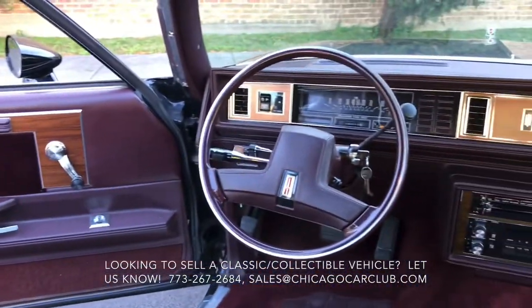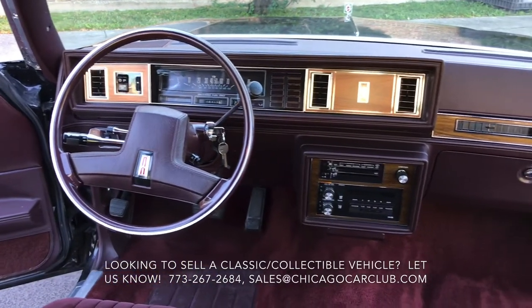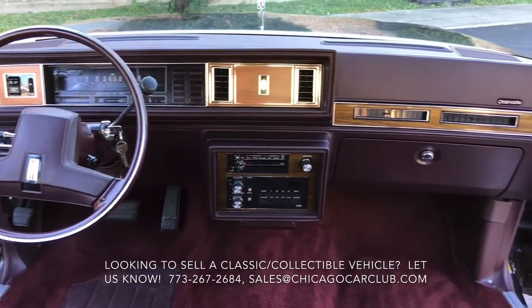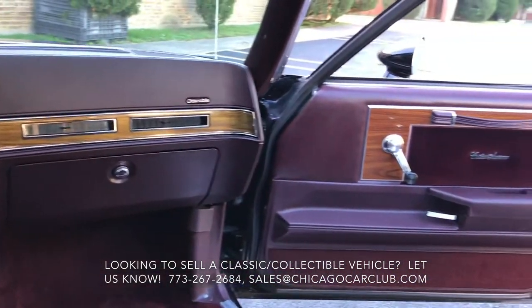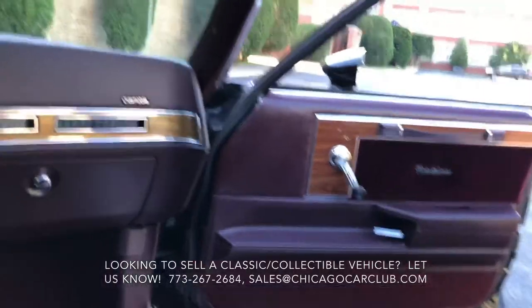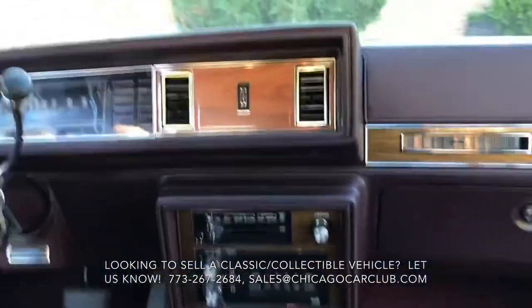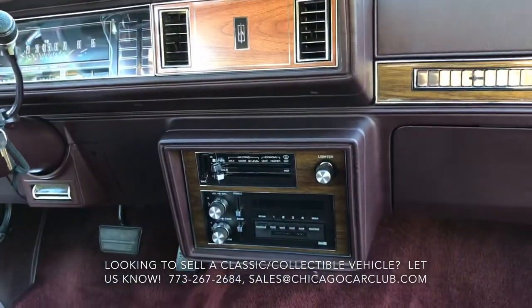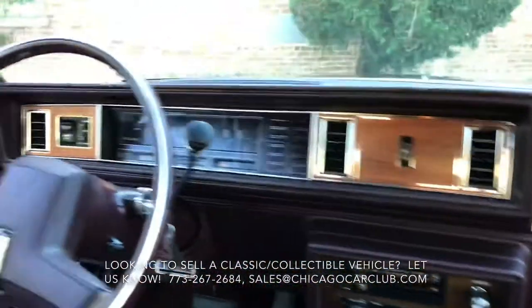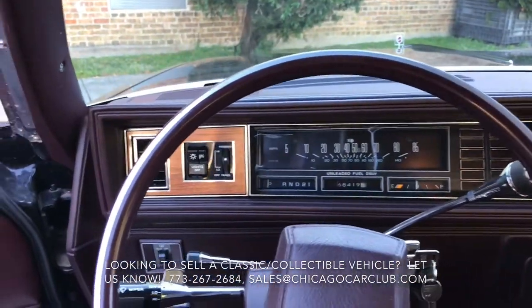Out of the interior — roll-up windows. The radio is functional and sounds great. The heat and fan are good. Air conditioning is still on R12 refrigerant, and the compressor does kick on, but it does not blow cold. The dash top is super nice — no cracks. You can see the wood finish just looks fresh, not tired or faded.